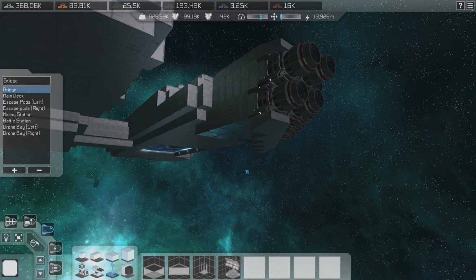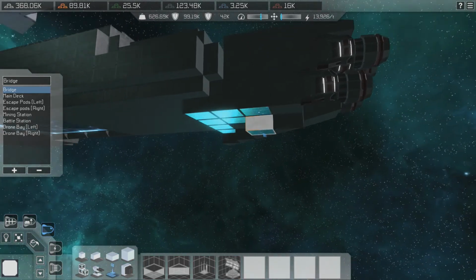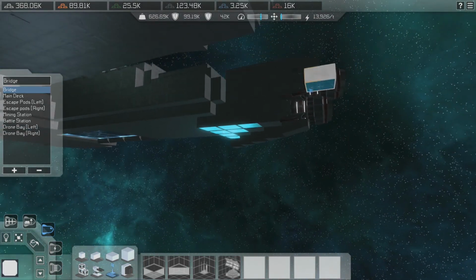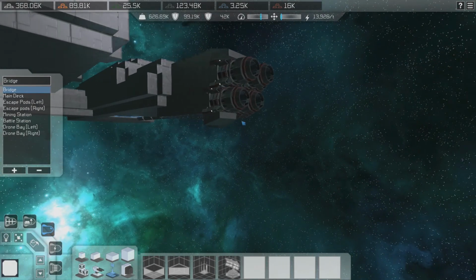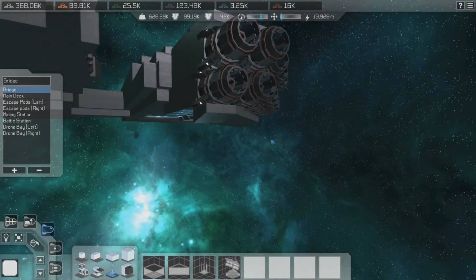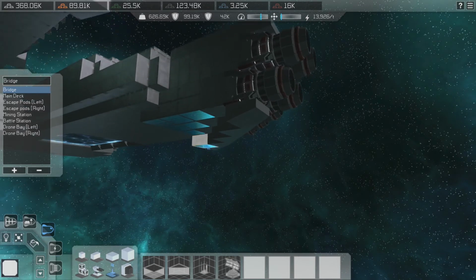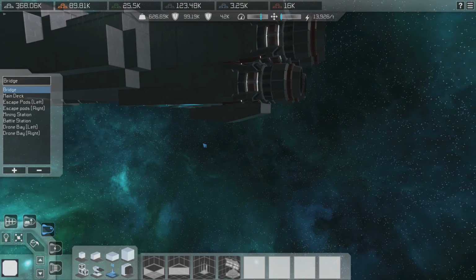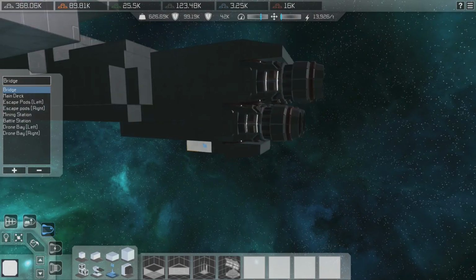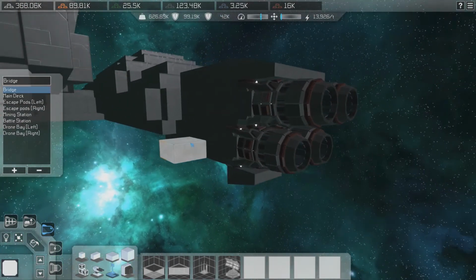I need to figure out what I want to do here. Do I want another thruster sticking out here and then closing it? Or do I want to close it as is right now? I think that's what I'm going to do. I'm actually going to close it as is and then extend this further and maybe put some lights or maneuvering thrusters on the tip. So I'm a bit too low right now. I'm going to press page up until I'm comfortable.